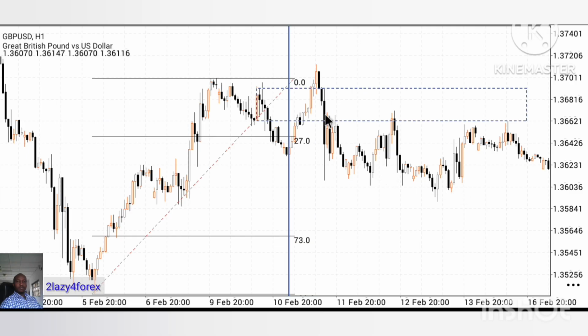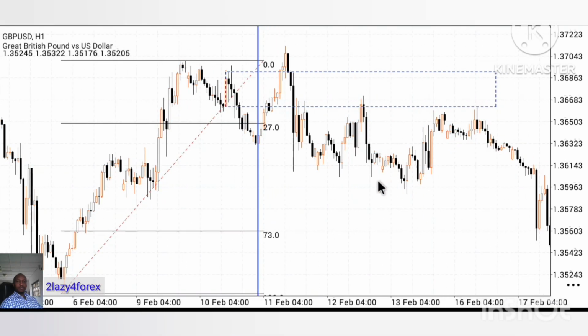The thing is, they know you are right. From what your analysis is, you are right. But they want to take your money, push you out before they start going. So they push you out, then they come back to a lower low, then they come back to that sweet spot. Because this calculation is right, they tagged in again to confirm this is the spot. So now if you have a good stop loss, maybe you are not taken out, you'll be in the sell. But assuming you were taken out and you had a lower low and you entered again, you'll be in for this move.